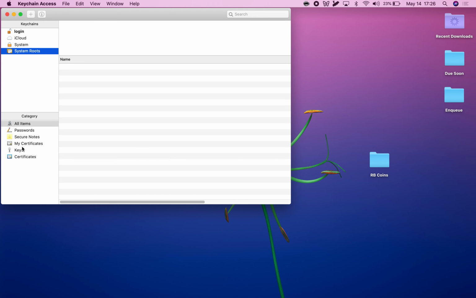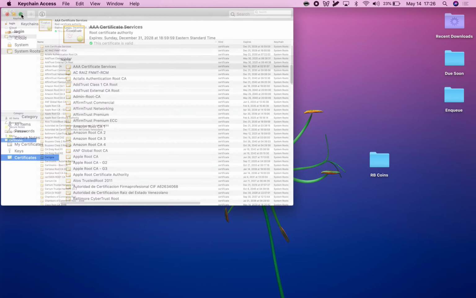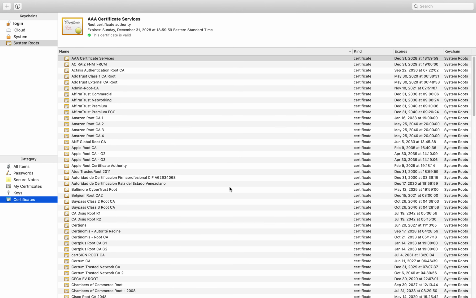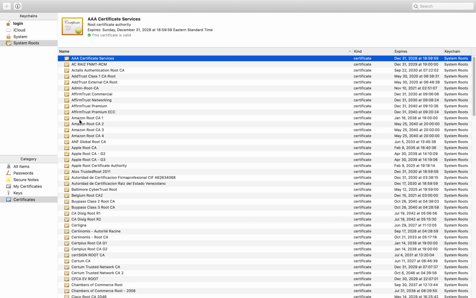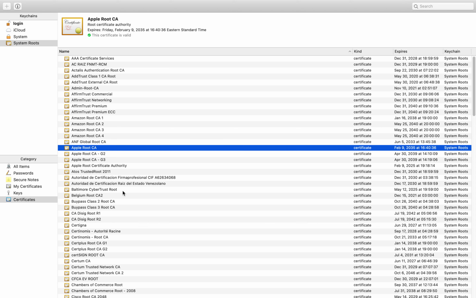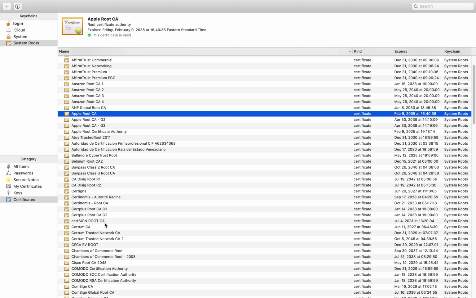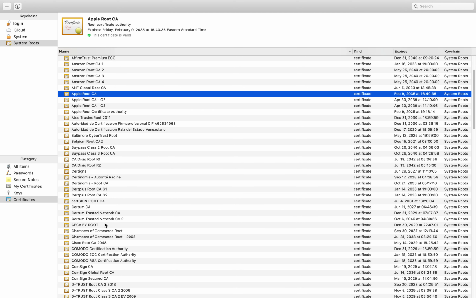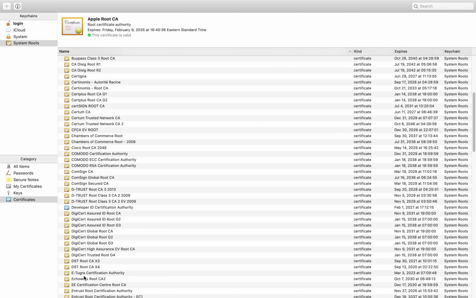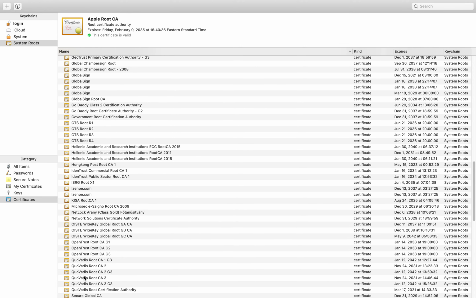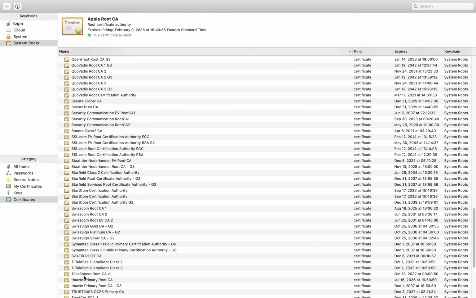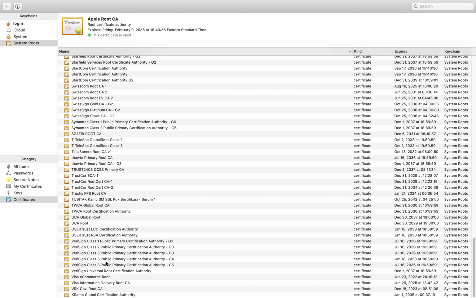So I'm going to go into system roots, and then I'm going to go to certificates. And so you can see here's some certificates. Okay. And you recognize some of these names, probably like Amazon and Apple, certainly. And then you see, first off, one thing that hopefully you have an impression of is there's actually a lot. Like this looks like a lot. Like we're only at C or D, and we can keep going. Keep going, and oh, there we hit the end.